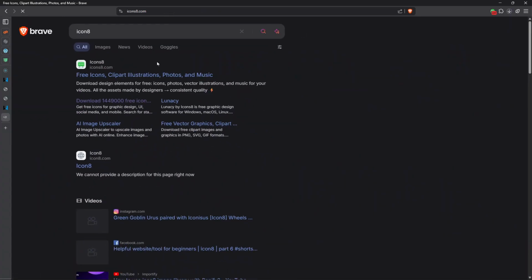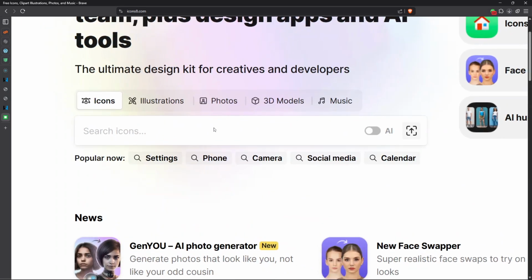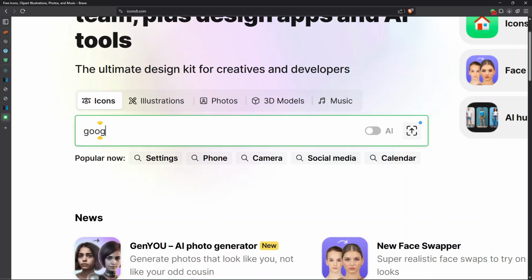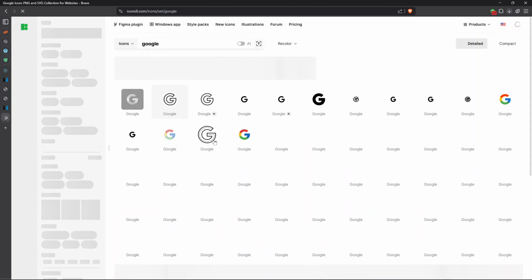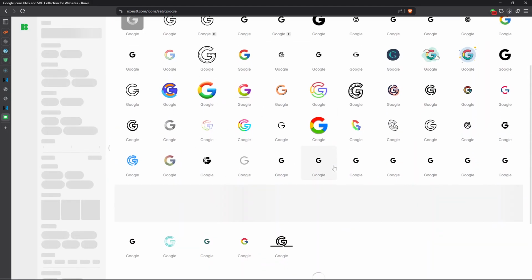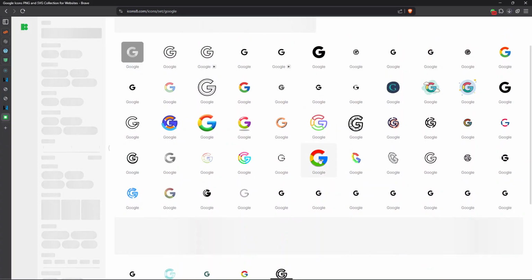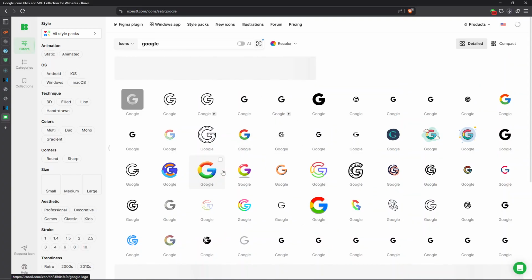But I just want to make this really look nice, that's why I want to quickly find a logo. So we're just searching for icons. Let's search for any social media icon. Again, like I said, if you have your logo, you can just attach it. I'm not going to pick the real one, because Google might think I'm trying to create a fake website for them, so I'll just add a different logo there. Just pick any one.